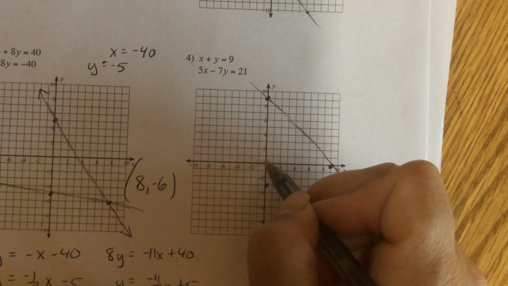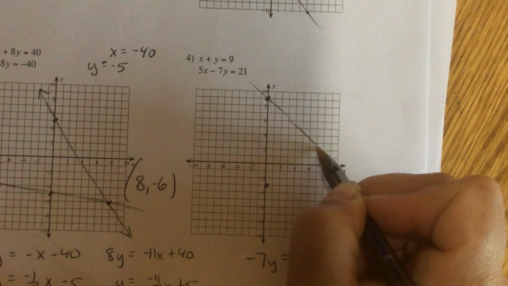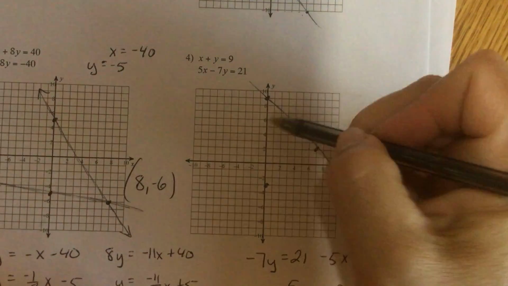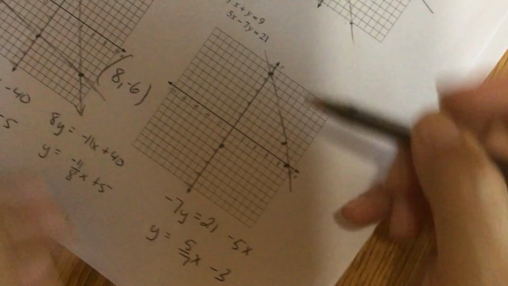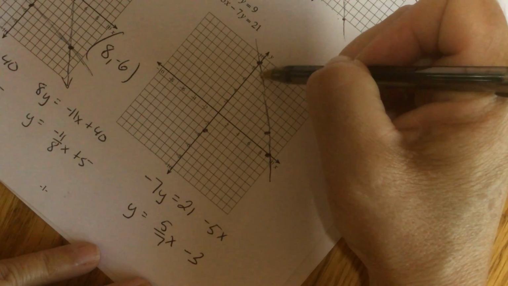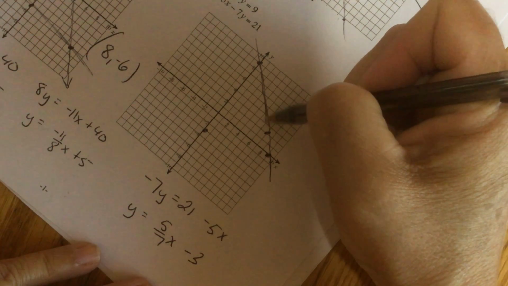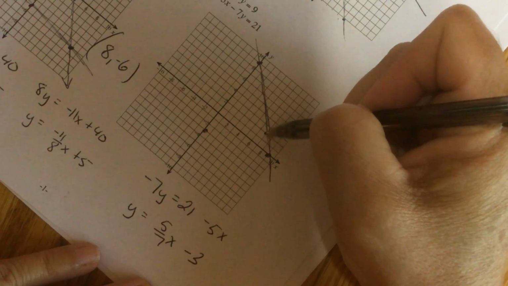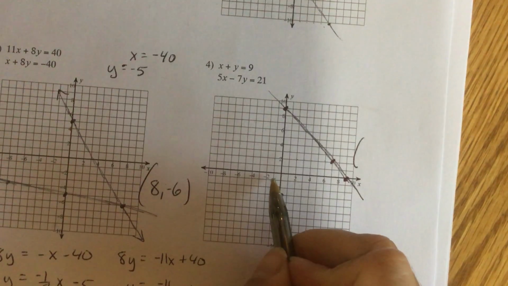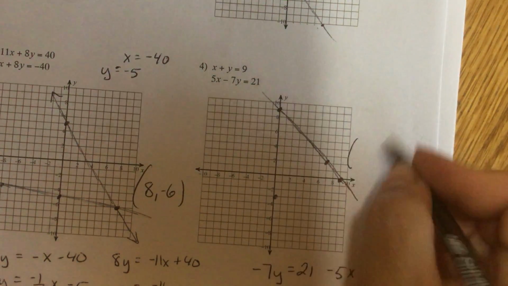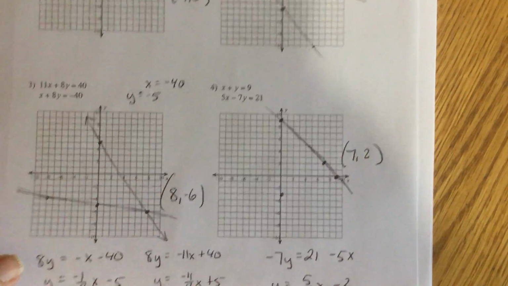So 1, 2, 3, 4, 5. 1, 2, 3, 4, 5, 6, 7. And if this line was straighter, it would go through that. So I just connected that and that without using a straight edge. But if you go through each rectangle and you make sure that you do a negative 1 slope every time, then you're going to see that it exactly would go through that same point. So that ordered pair is 7, 2. Okay, so that's how you do those by graphing.